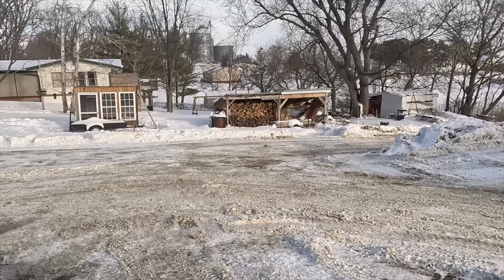I'm at the shop here right now. I'm gonna go see what the guys are working on. I got one guy in the shop working today, and I got two guys out pushing snow piles back. We've never really had 2 feet of snow in 1 week, so a lot of our piles had to be hauled out and or pushed back. I gave this guy a list of stuff to fix in the shop, so let's go see how he's doing on that. After every snow, there's plenty of stuff to fix.